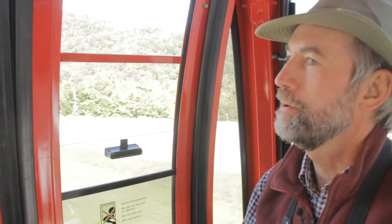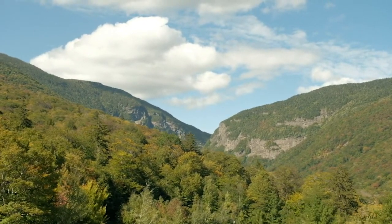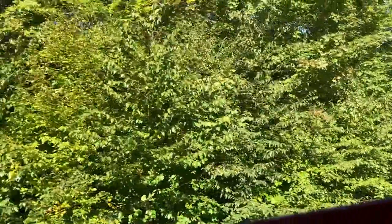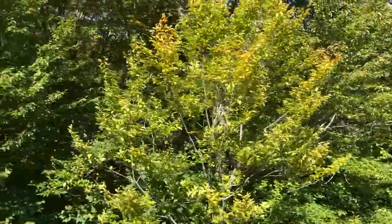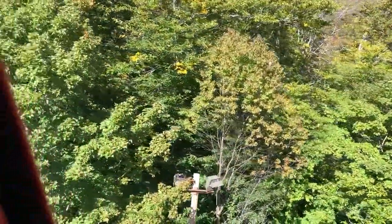We're in the gondola — thanks to Stowe for letting us make this trip. It's an awesome day to view not only the larger landscape up to Smuggler's Notch, but particularly the elevation gradient and how changing vegetation adheres to the change in elevation. We're in the northern hardwood forest right now, at about 1,800 feet — beech, sugar maple, and yellow birch are the big three. As we go up, beech drops out first, then sugar maple, while yellow birch persists longer. Striped maple is also visible in the understory.